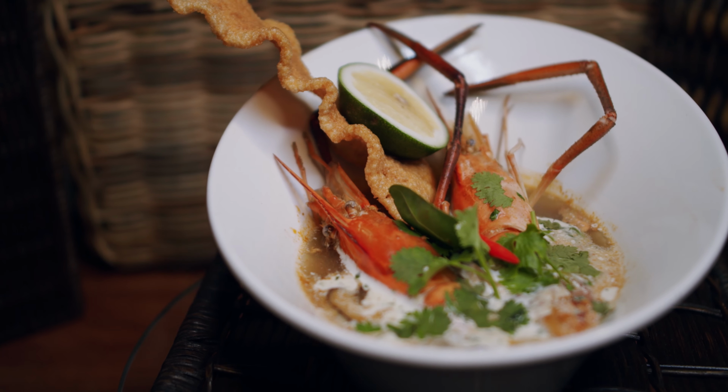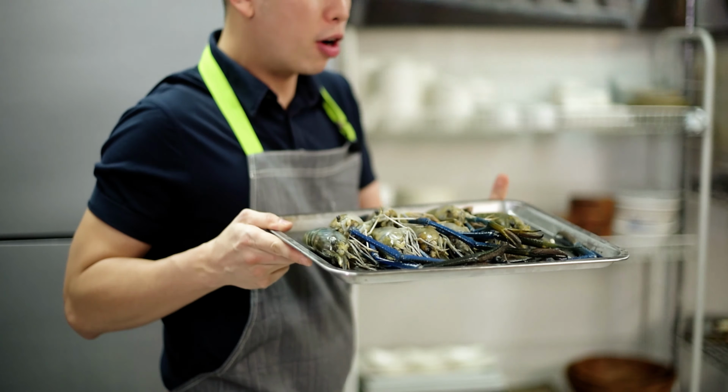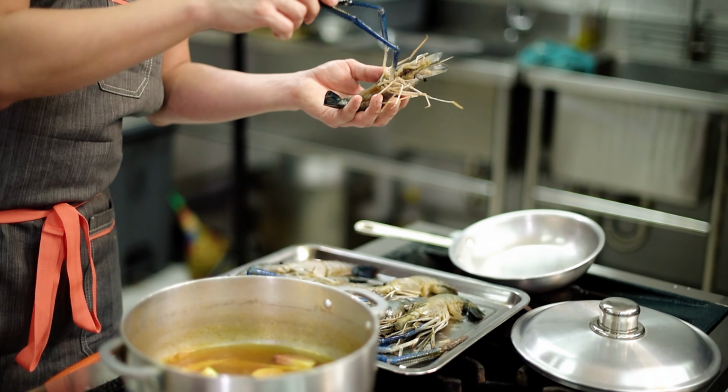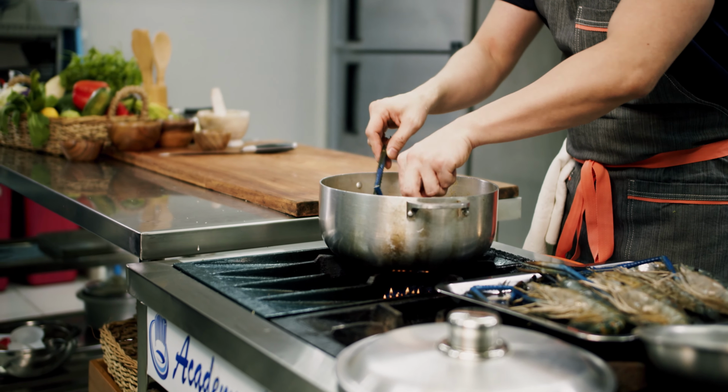Okay, so earlier, ginawa natin yung tom yum goong. We used river prawns, yung main ingredient natin for the tom yum goong, because it's in season right now, lalo sa Pampanga at sa Bulacan. But again, very basic recipe lang naman siya. Hindi naman ganun kahirap. Para nga lang siyang sinigang, di ba? Very simple. Again, we are all in the Southeast Asian region, so halos yung mga techniques natin sa pagluluto, pareho.